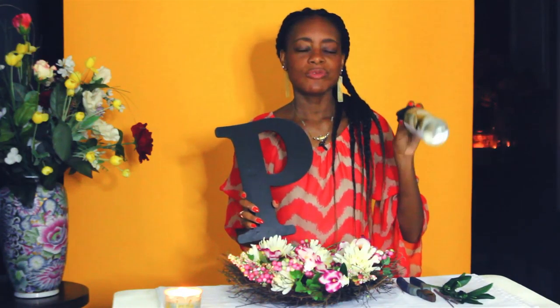Now, my last name is Porter, so I got this P from one of the home goods stores, I believe Hobby Lobby, and I just spray painted it. I used this Universal Rustoleum because it gives it a shine. It was already black, like a chalkboard color black, but I wanted it to be a little more shiny and inviting. It just makes it more appealing. So you can get whatever letter you have, whatever you want your last name to be. Now on the back of that, since I have a glass door, I added Velcro strips.